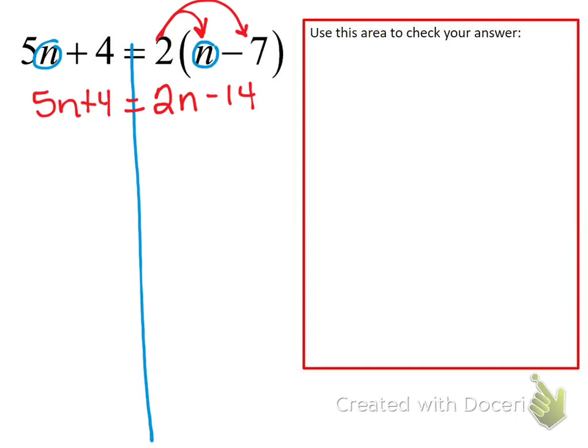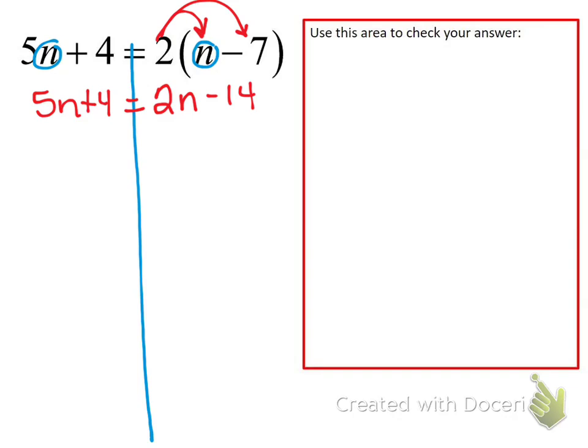I'm going to go ahead and bring down the numbers on my left, which is 5n plus 4, so I don't forget about them. After I distribute, the second part of my notes says, see if I can combine like terms. I'm going to look on my left side of my equation, and I don't have any terms that I can combine. I'm going to look on my right side of my equation and determine that, nope, no like terms that I can combine. Then I move to my new step, step 2.